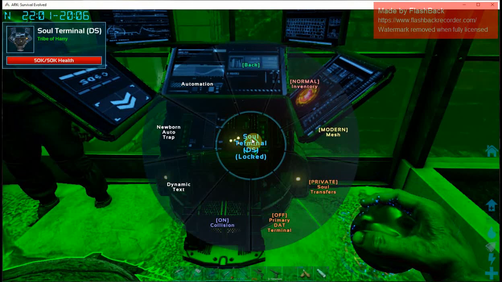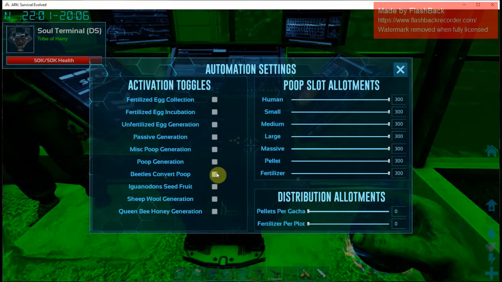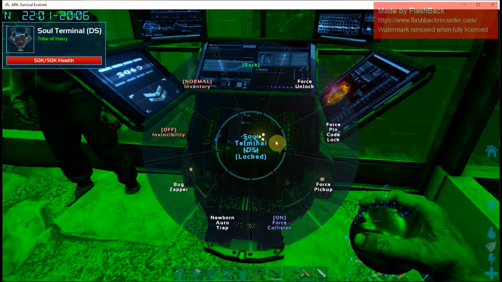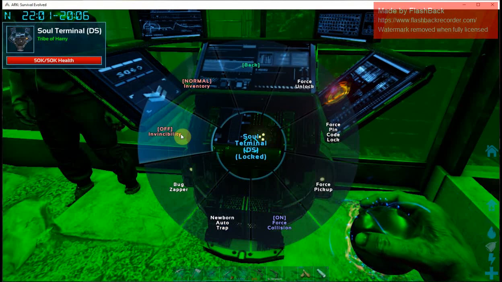Options. Automation. Unfertilized egg generation. Okay, no. Fertilizer collection. Fertilizer incubation. Okay, no. What about admin? Oh, crap. Autobahn trap. No, so no, I can't.